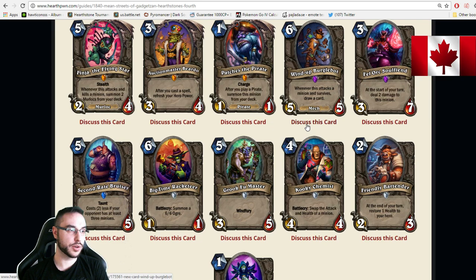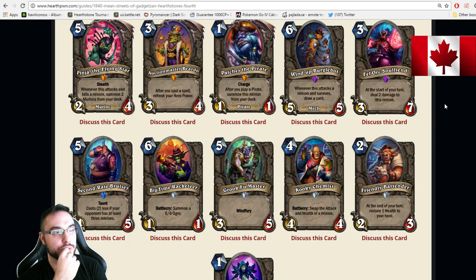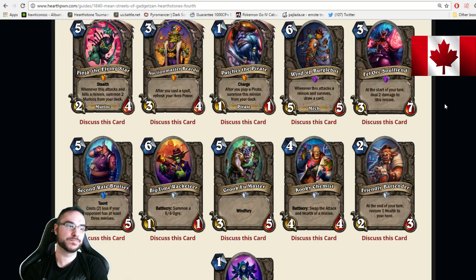Wind-Up Burglebot, 6 mana, 5/5. Whenever this attacks a minion and survives, draw a card. Okay, so 5/5. It has to actually survive, and it has to attack first. There's no way you're ever going to draw a card with this. If your opponent wants, they'll just kill it first. Even if it drew a card, it doesn't seem that valuable.